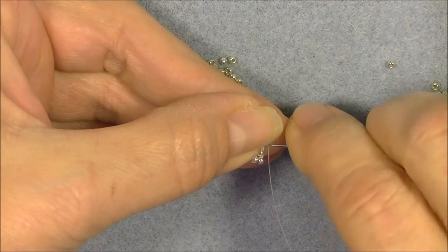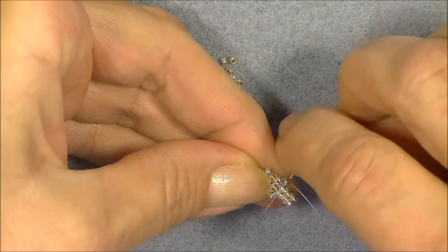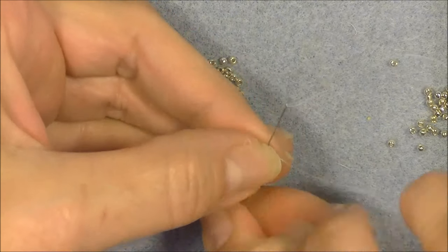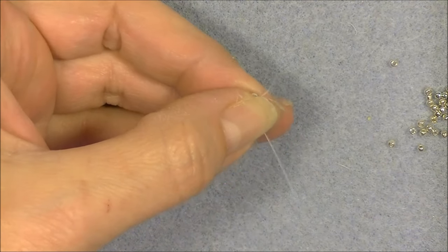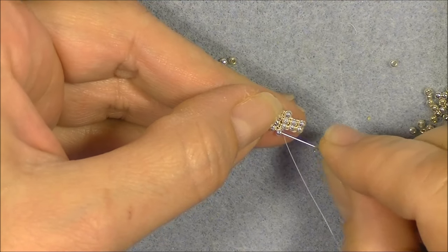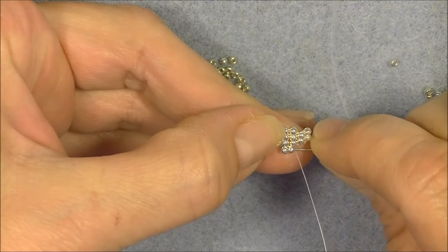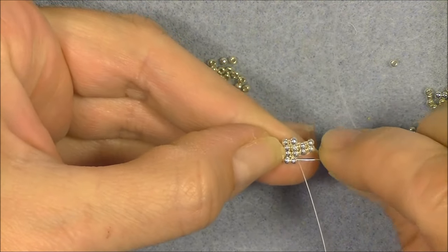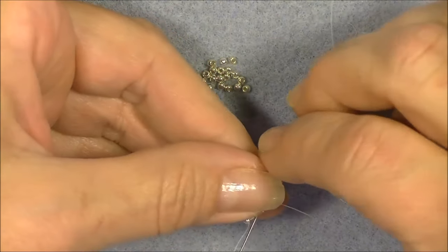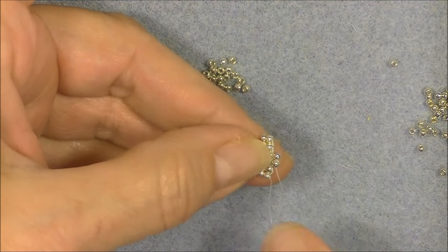And I don't know if I actually saved any stitches doing this or not, but I'll back through here. And then back up through the two beads that you just put on. Go through both of them. And pull your thread through, like so.